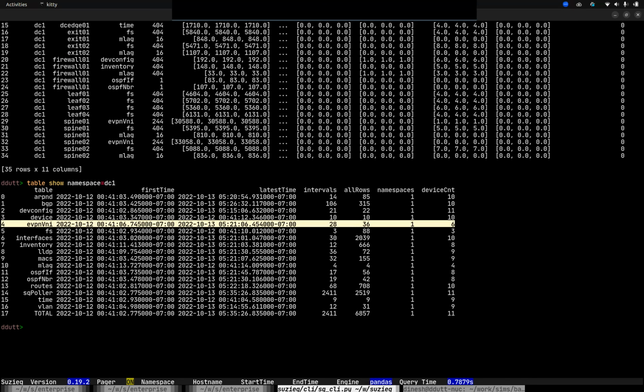For example, let's assume that SuzieQ's OSPF parser is failing. As a consequence, you're not gathering any OSPF data. These two will be completely blank. So there will be no OSPF interface or OSPF neighbor. Or if it is present and it is failing on 4 of them, you will see that the number of devices it's gathering on is less than it needs to be. That's a sign to you that something is wrong and that you need to take a look at the log to figure out what is going on.